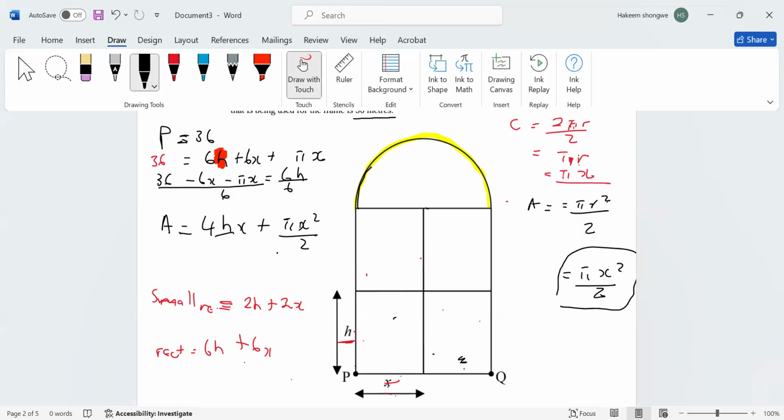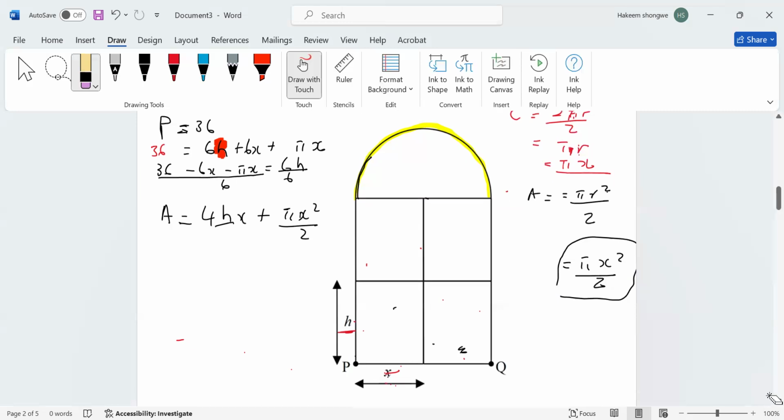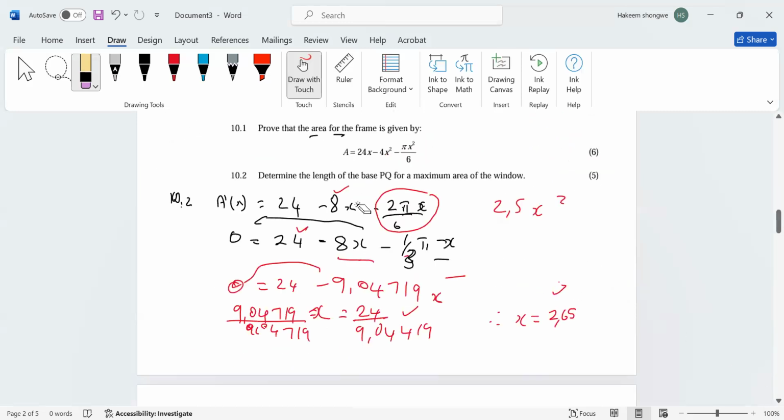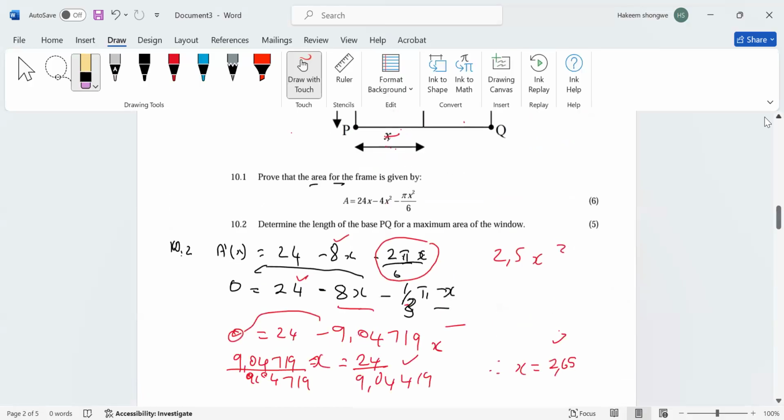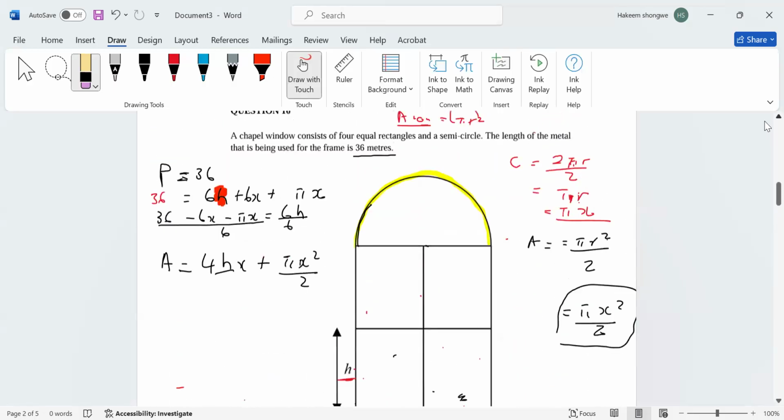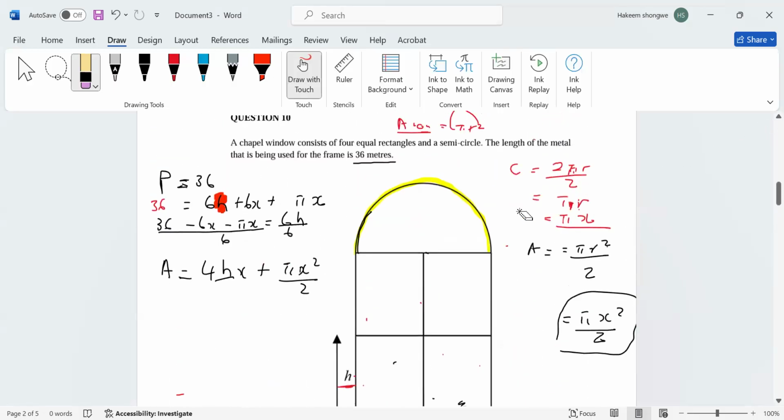So I'm going to have h equal to... calculator please, faster. Let's check. If it has pi, then we don't have to do anything. You can try subtracting this one and this one, they're like terms, but because it has an h and a pi, we can leave it like that. We can separate the pi to have its own 6 and divide the others by 6. So I get 36 divided by 6.